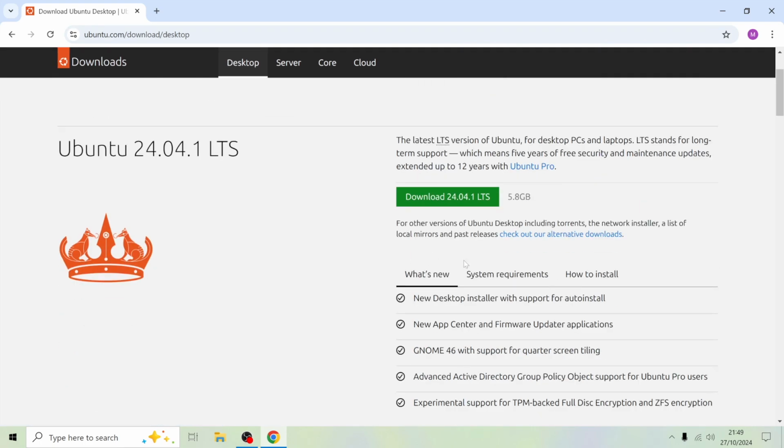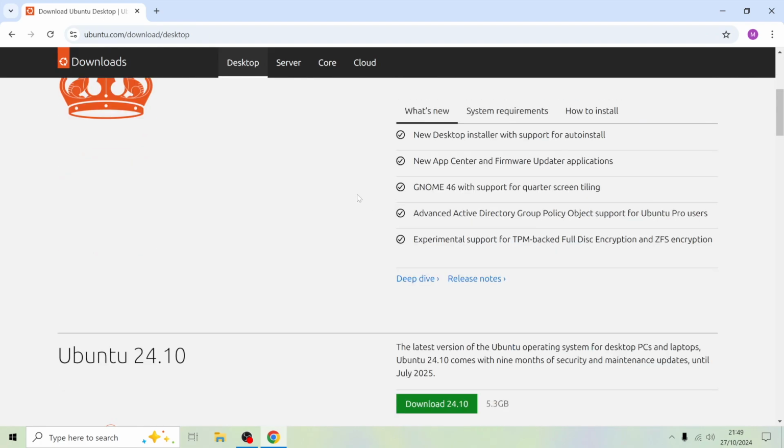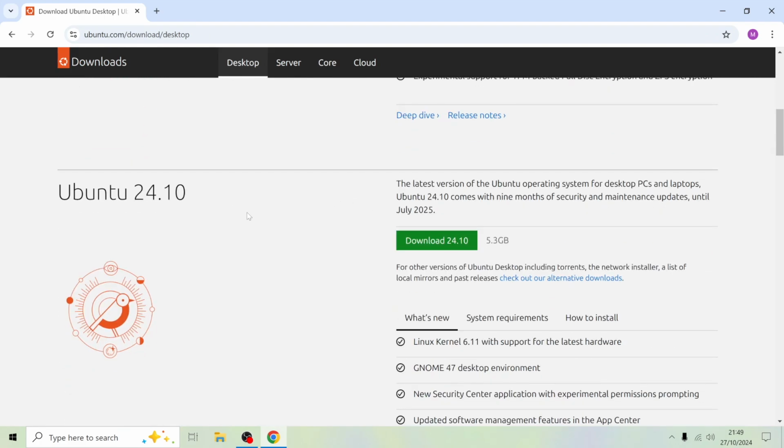So you'll have two versions here. You'll have Ubuntu 24.04 LTS, and then further below, you'll have a more recent version, 24.10.